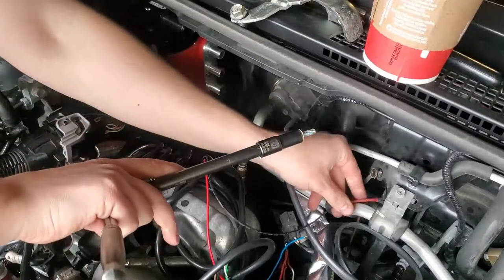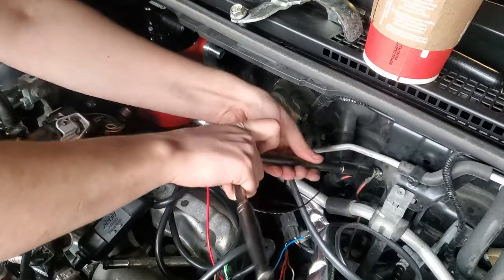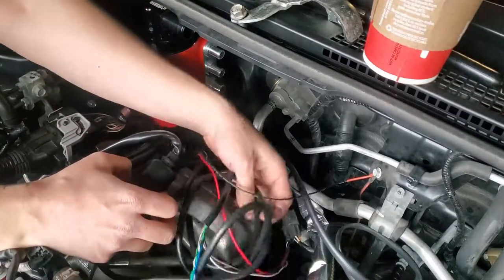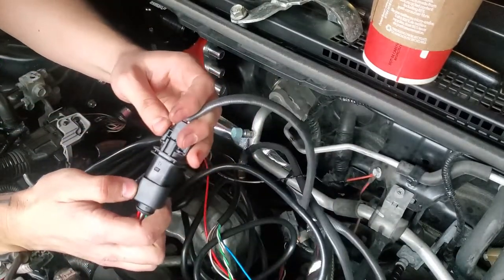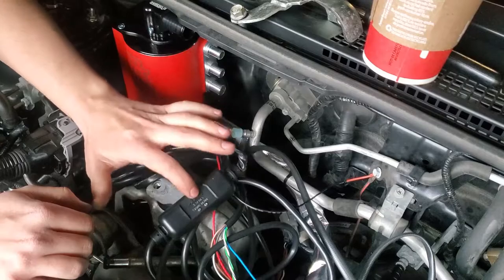So there's my ground with the original ground there. Let's go ahead and get it thrown in. And again, this is all temporary. This is just so I know everything works. This is our connection with our wideband in. And now we gotta throw our tune in so the car knows what to see.